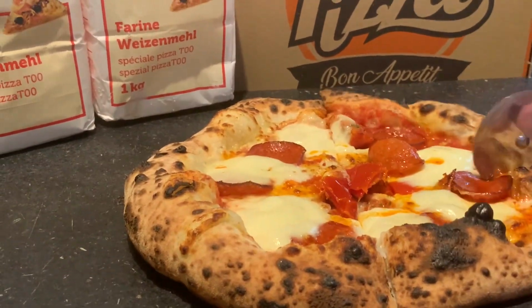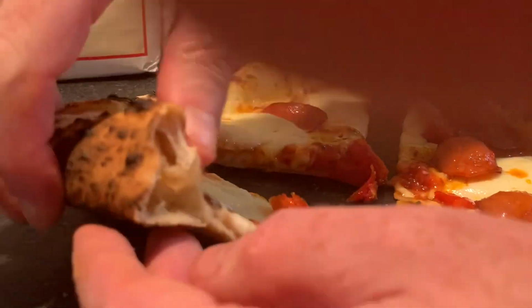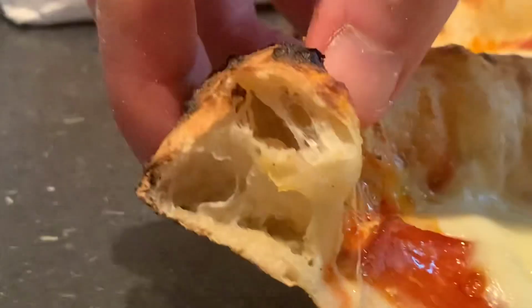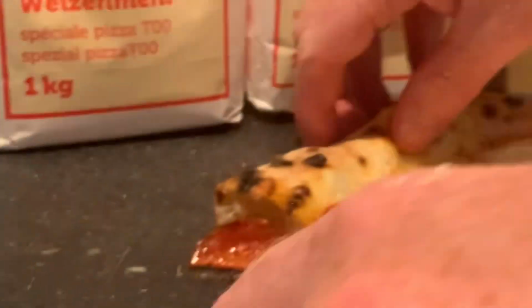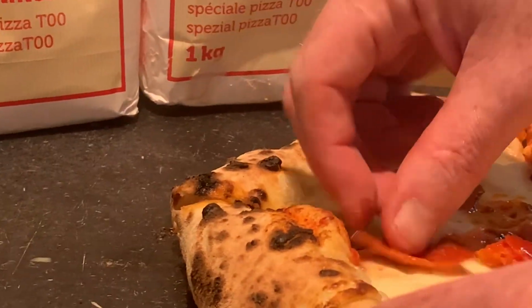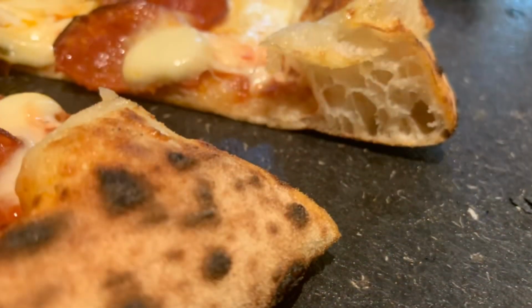So you're probably going to know how it tastes. This flour was really, really good. It's a bit of a pity that I think the yeast let us down. But look at that. There's some really great results there. So just as a bit of advice for myself, if you don't feel it's going right, sometimes it's best just to carry on and actually just cook the dough and see what you end up with.